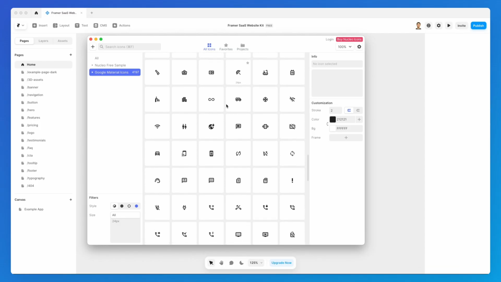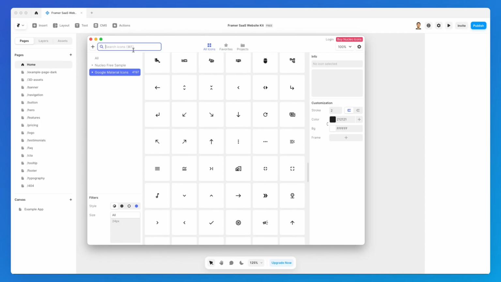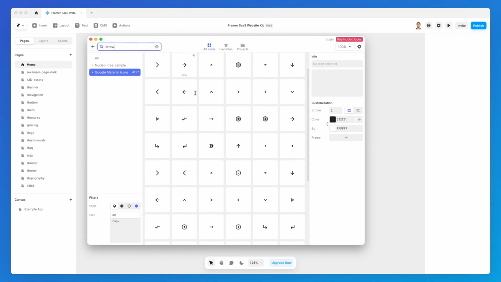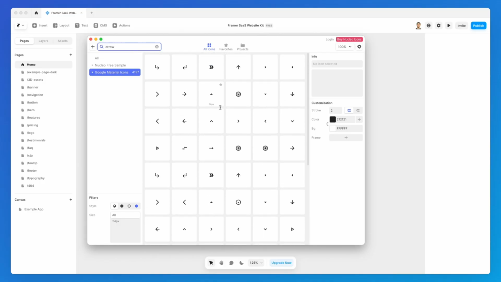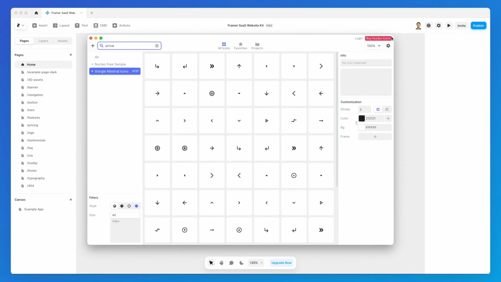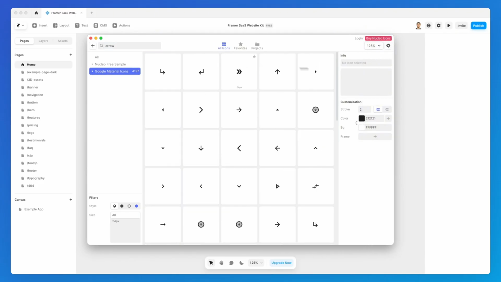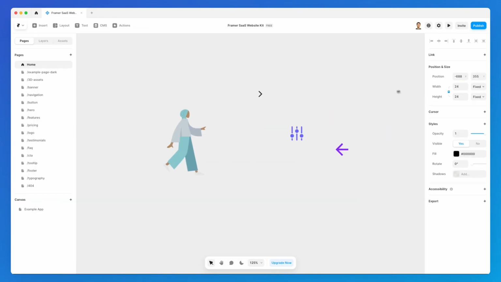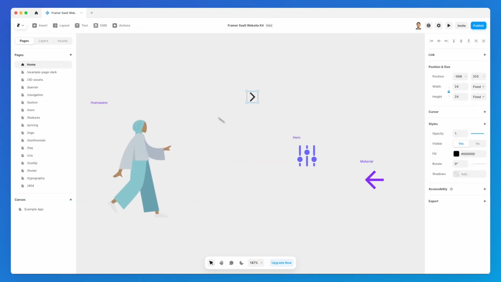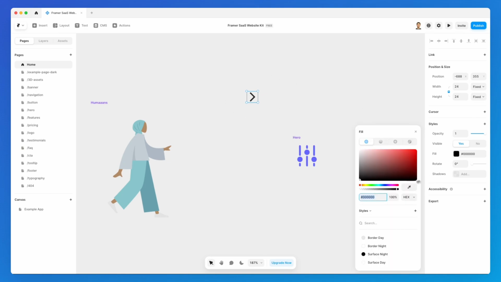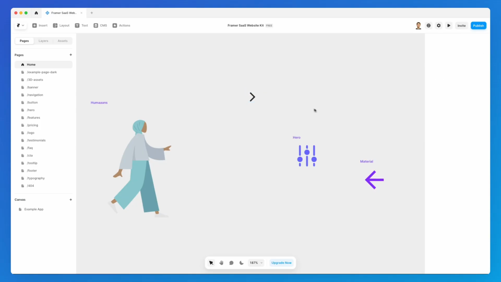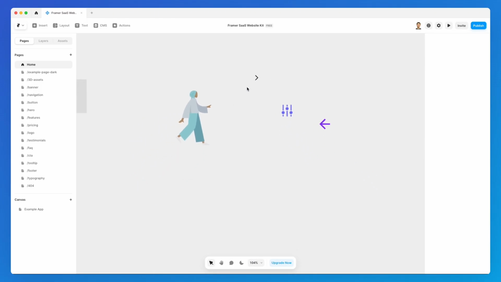So what I like about Nucleo is that it gives me a very visual approach. So if I look for arrow, I can browse through all of these in a very easy way. I can also increase the size, and then once I found a specific icon, I can simply drag and drop it into the file, and yeah, the workflow is extremely easy. And these are pretty much my go-to when it comes to my icon set approaches and workflow.